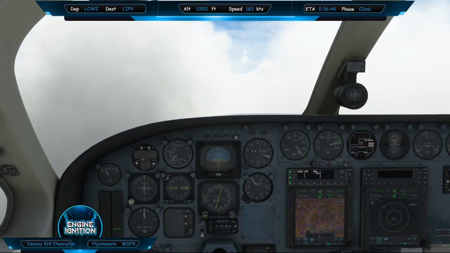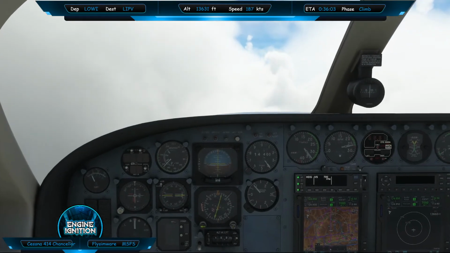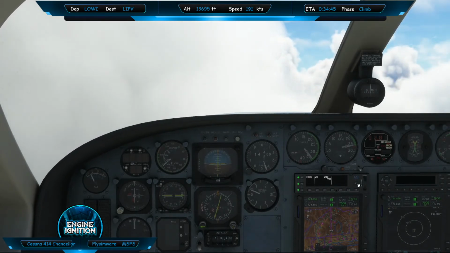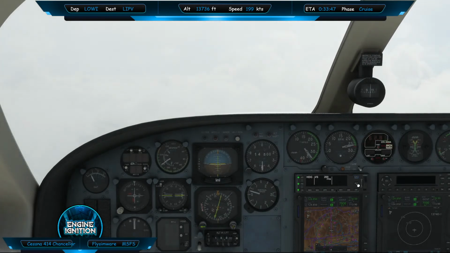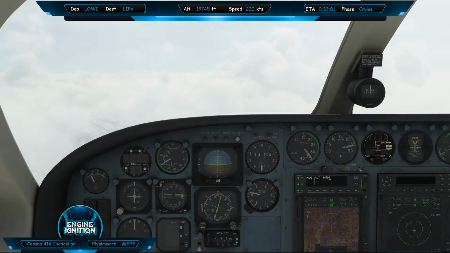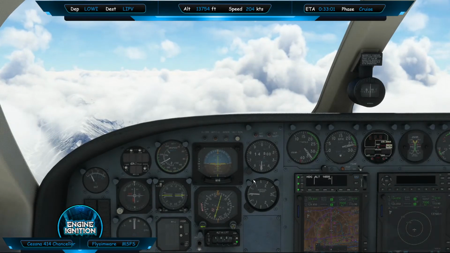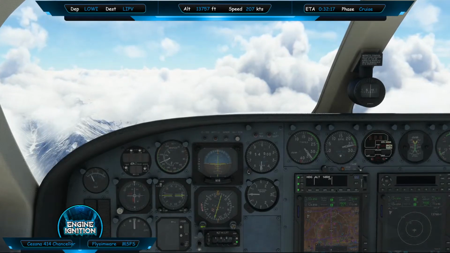14,200, 14,300. 14,400. And we're catching the altitude now. 14,500. Okay, now we will get it to... Where's the barometric pressure?